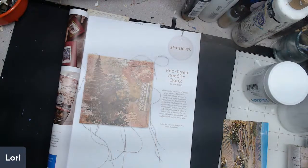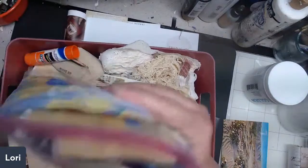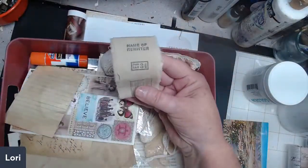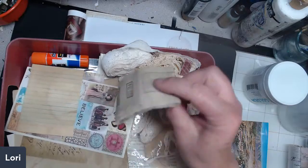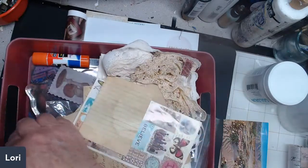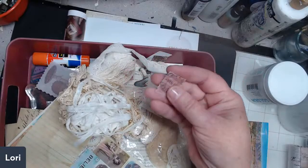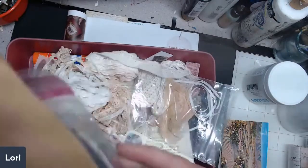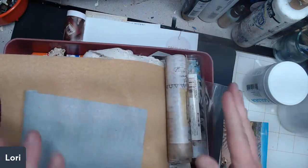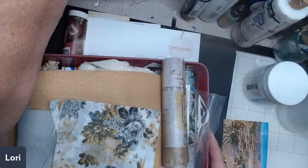What I did was I took my little tray. So I have some felt. I have a bundle of fabrics and a glue stick. And this is a piece of, I don't know if it's seam binding or just some fabric that one of the gals at the market stamped on. So I got that. Some trims that I think would work. Some slide projector frames. I got my glue stick, different trims, and then different paper ephemera. If I want to use some book pages, additional fabric. So I've got a variety of stuff here that might work. And then I just pulled out some of my Timmy tissue paper. And I separated some napkins. Of course, I don't know what I do with my napkins now that I separated them.